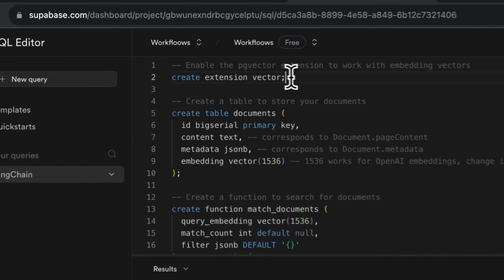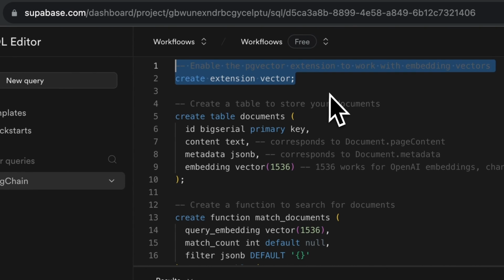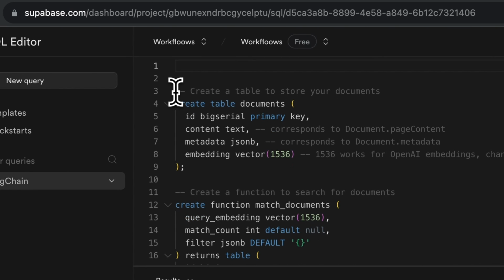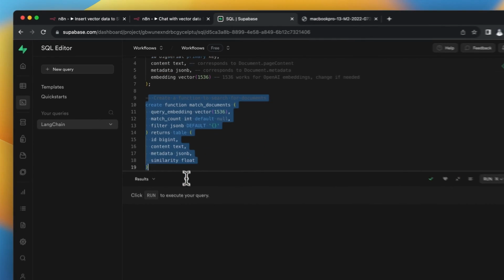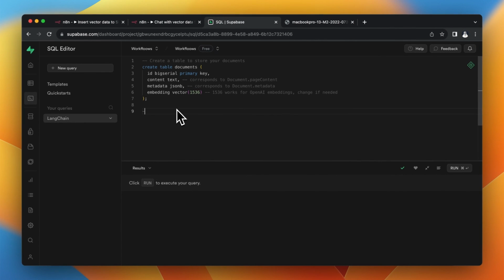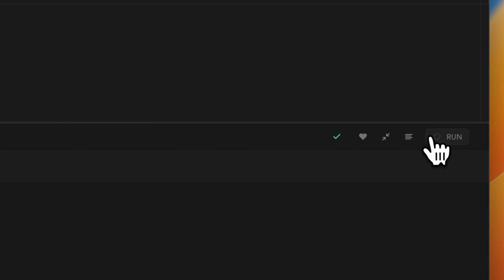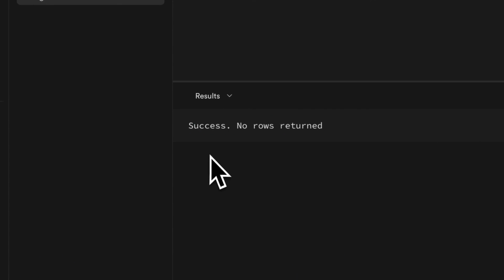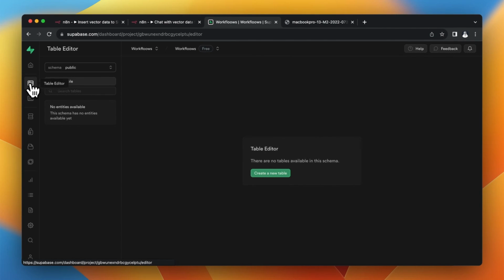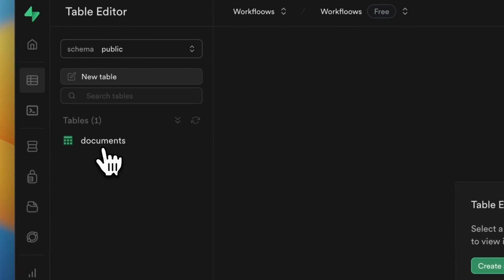If you run this code for the very first time in your Supabase project, you want to run it as it is. But since I've already enabled my vector extension and created a function to search documents, I want to delete part of this code and simply create a table. Now, after I click run, I should receive a confirmation that the table has been created, and I can go back to my table editor to see the construction of the table.